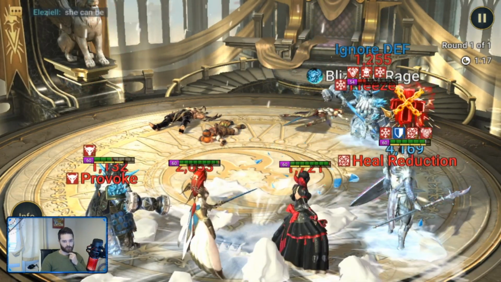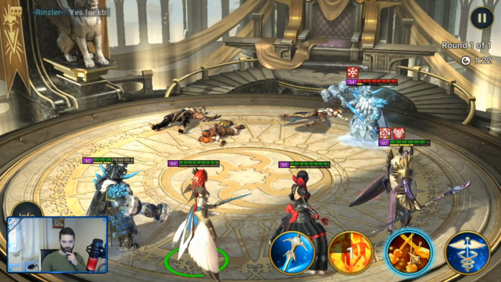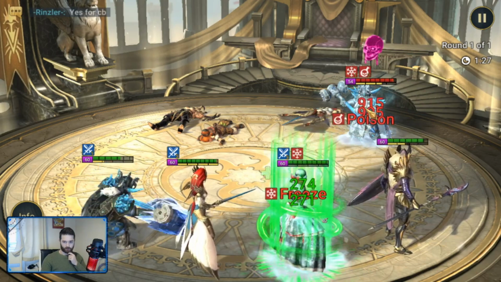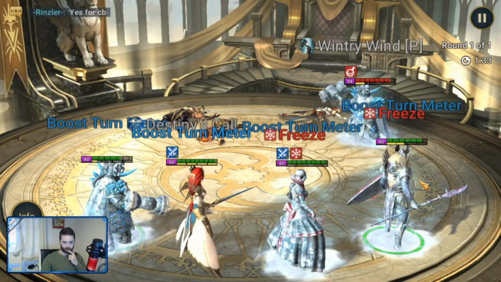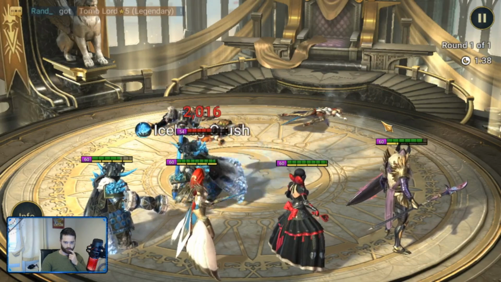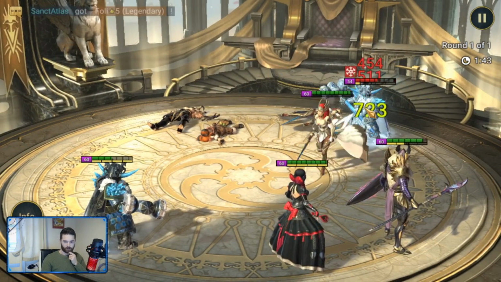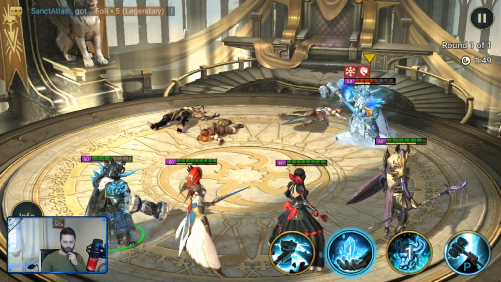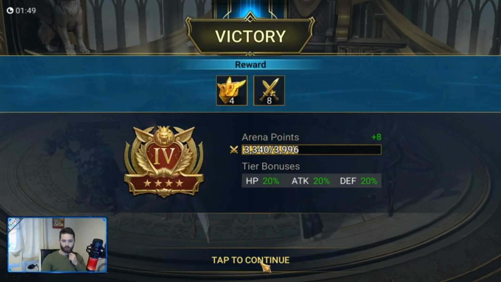Turn meter boost is still strong, but no, he can't counter attack. I can end up frozen, but not really the end of the world here. Okay. Because if I know I'm at least avoiding the counter attack, it's not so bad. I pop that burn on there. Shoot. There we go. 21 and 25. Respectable damage.